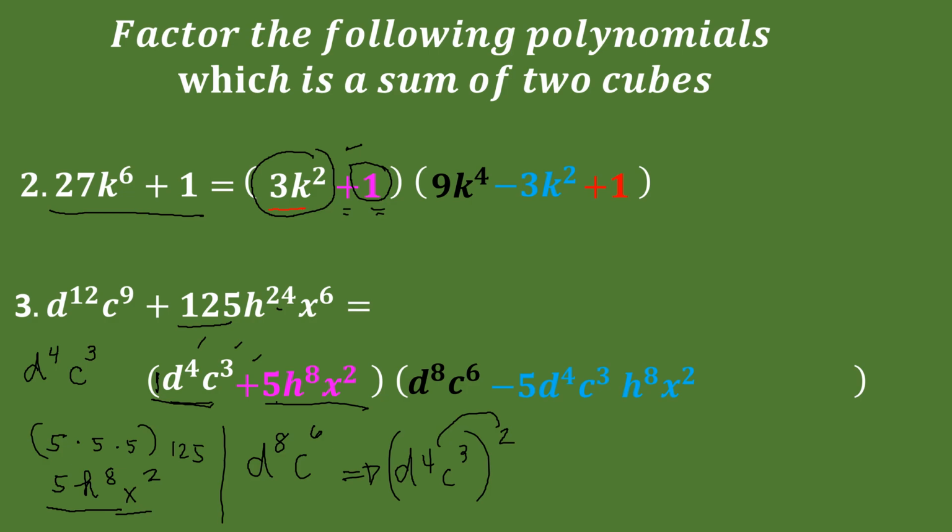And our last term in the trinomial is simply the square of the second term of our binomial. So we have 5h to the 8 x squared, then square it. So simply square the 5, it's 25. Remember that we simply apply the law of exponents: inner exponent times the outer. This will become h to the 16, and then x to the 4. So therefore, this is our trinomial set's third term: 25 h to the 16 x to the 4.